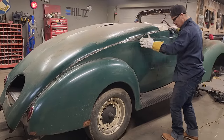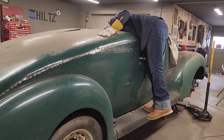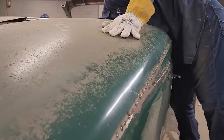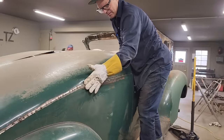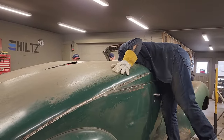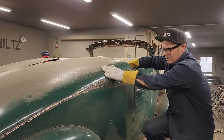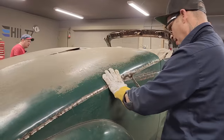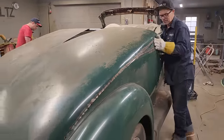We'll probably just have right there where I've got that cut. Sort of want it. Yeah. Dolly that a little bit. Out's better than in. Out's better than in. In cases like this, I guess. I don't like that.